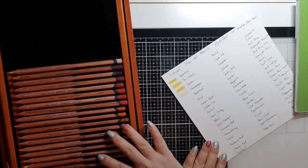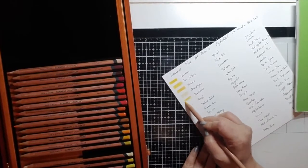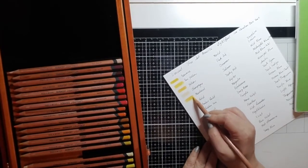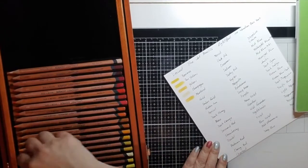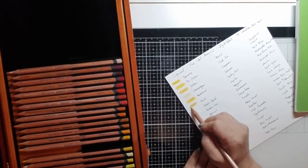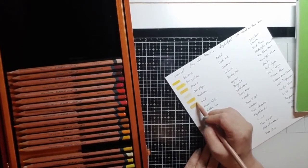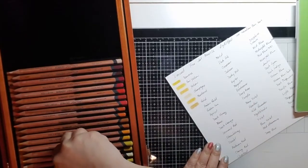So let me tell you what I've been doing. Because of the self-isolation, we're always staying home. Actually, I'm starting to enjoy staying home a lot more now. At the beginning it was totally an adjustment, and you can tell me if you're a parent, you know how hard it is when you all of a sudden have to homeschool your child. I never dreamed that I would teach my kid anything at all, and she had been really, really independent in the past, so I didn't have to teach her anything, and she would just take care of herself. And she's 11 now, by the way. She just turned 11. Double digit.